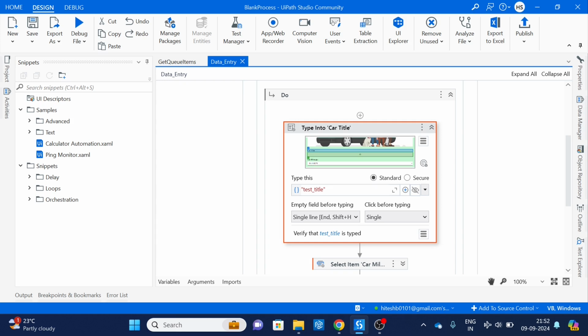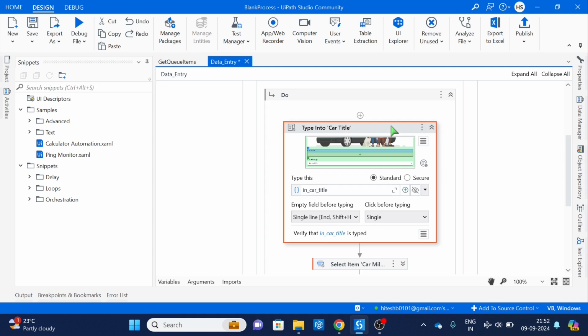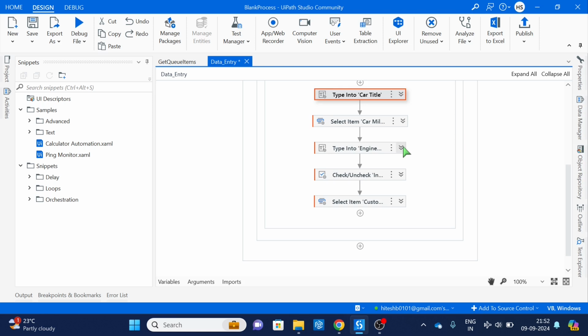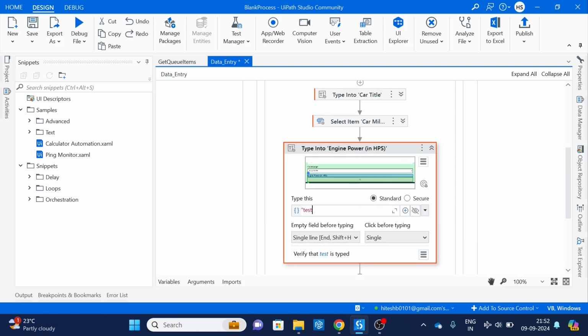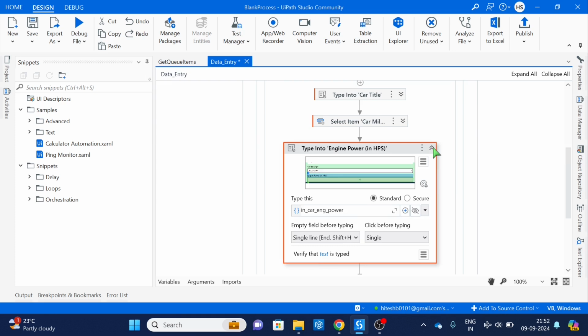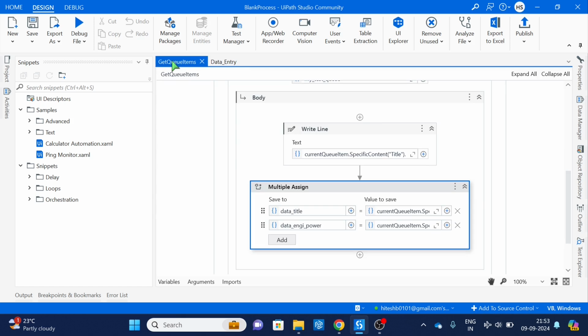Instead of this test title, I will use car title here, and here car engine power. Save. This is just for our testing, to see how we can get and use data even if we are not using the REFramework. So you can use Get Queue Item activities and map the data like this.